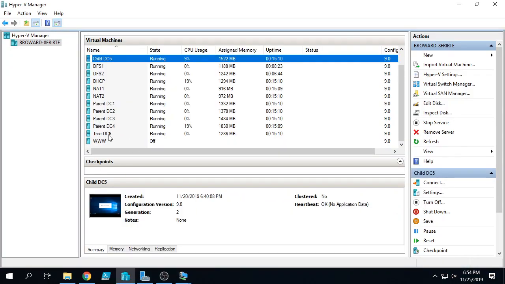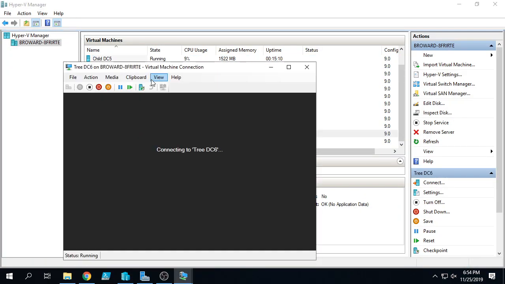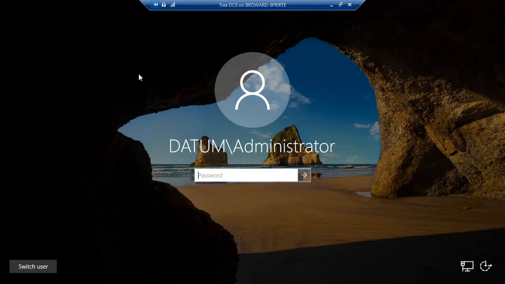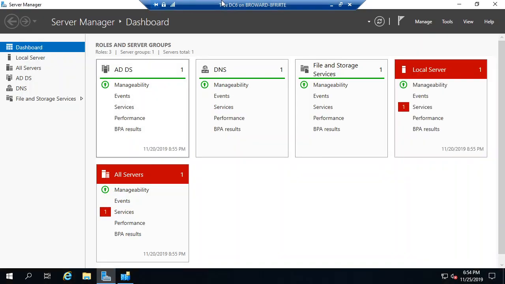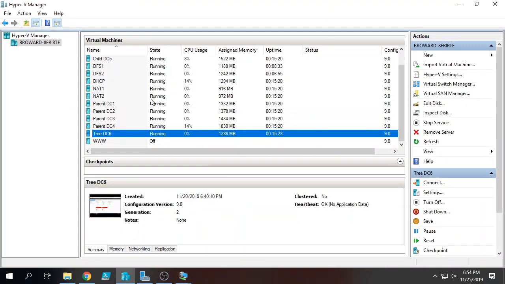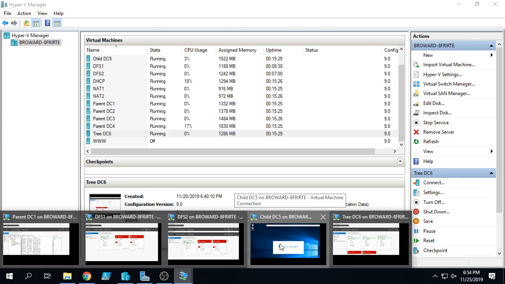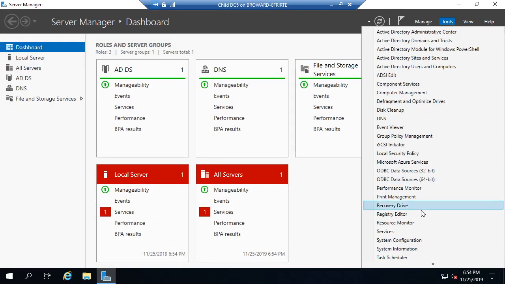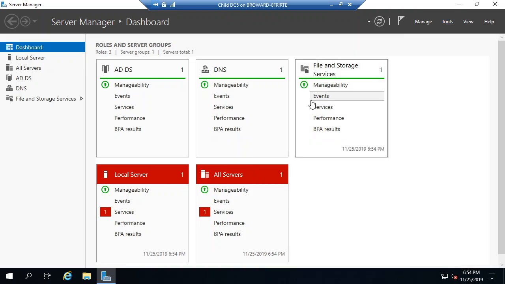I'm going to sign into my tree domain too. So I'm going to create a new user account and a new global group in the child domain. The goal is to be able to get everyone from all domains to be able to access the DFS.